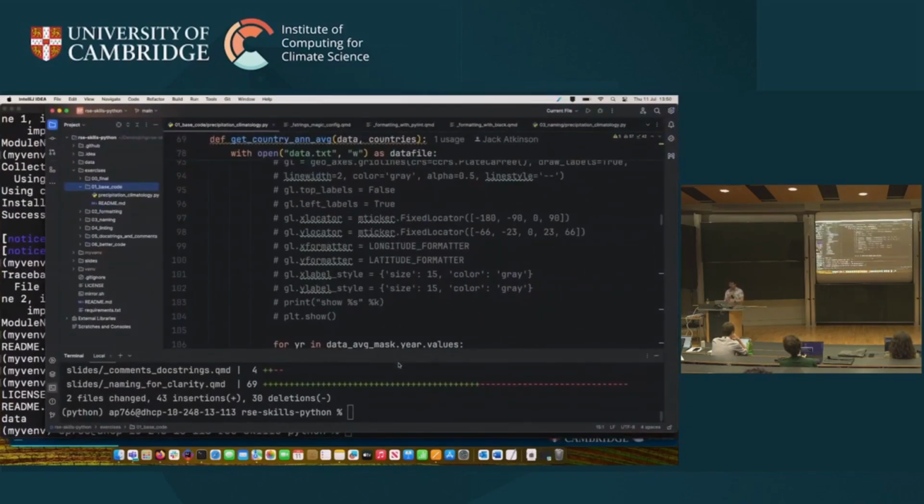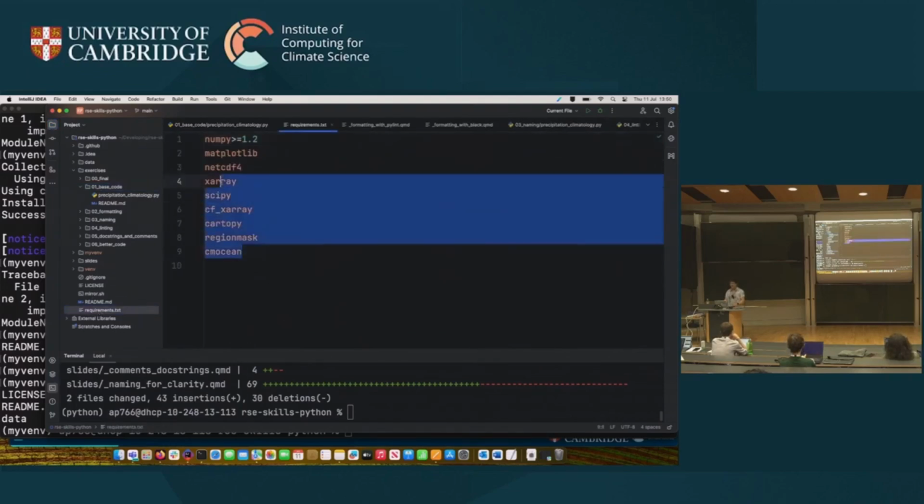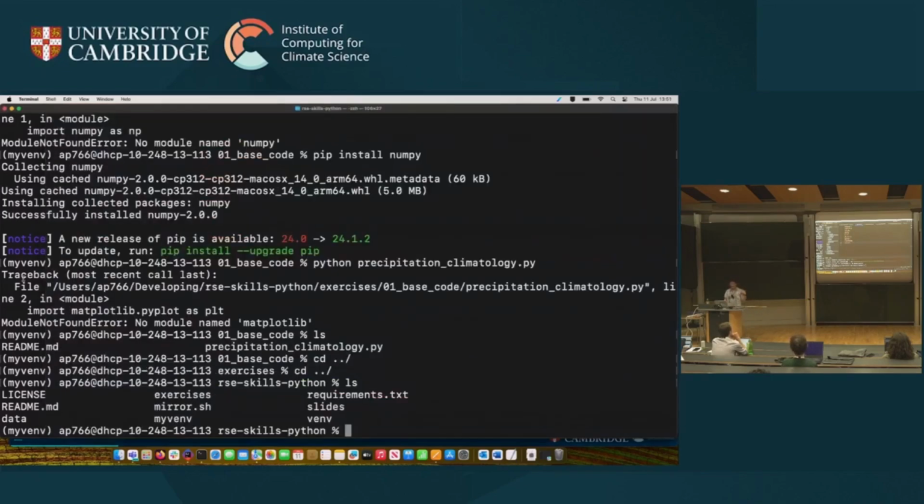In the top level of our code, you can see there's this requirements.txt, and here we've specified all of the things we're going to need to run this code. So rather than hazarding a guess and trying to work it out, we can do these all in one shot with pip.